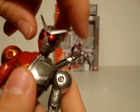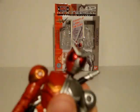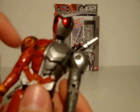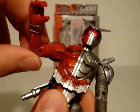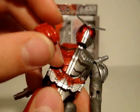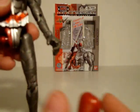It's the same as the others, but you can move his head around like this on this nice joint. You can push this in and out. I really thought these things would have no neck articulation at all because of the splitting feature. His arms can move out. They can rotate 360 degrees. They can bend at the elbow. They can rotate 360 degrees above the elbow. 360 degree wrists, and he can position his fingers in and out for holding things. For legs, you can move out, you can move forward and back. It's on a ball joint, so you can't take it off if you're malicious and want to swap his legs around.